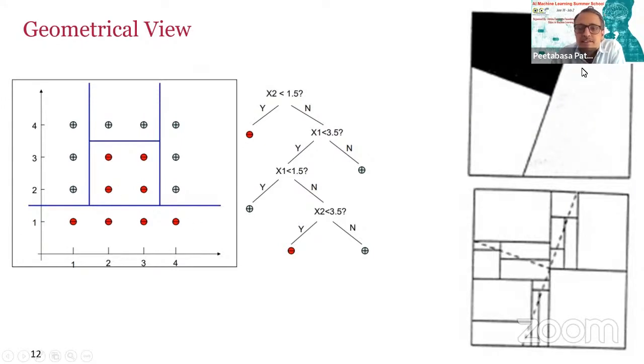Like, we can create straight lines in the Euclidean space and then try to divide the space. The core point is that in a vector space where we have all these data points, we successively go on dividing this space using planes or hyperplanes, till we arrive at a very clear distinction in terms of the class values of each one of these. That's how a decision tree gets built.